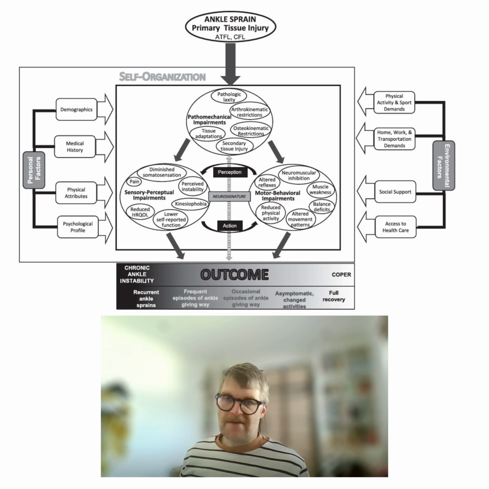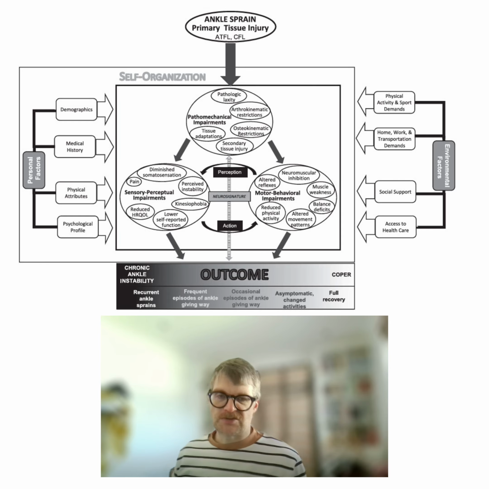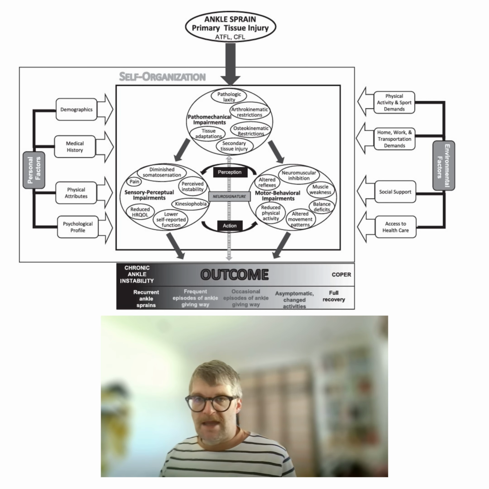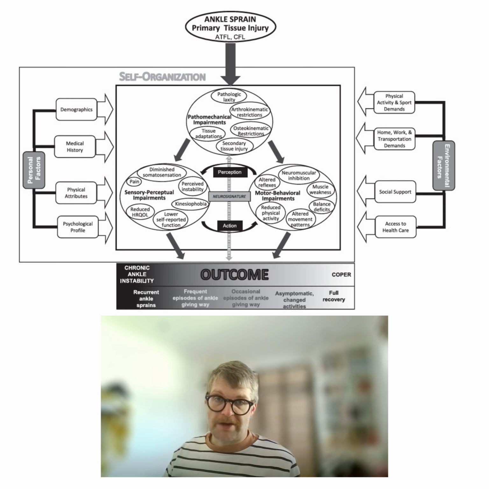Okay, so here we have a figure from the Hertel and Corbett paper in 2019, which is an updated model of chronic ankle instability. And this figure illustrates how chronic ankle instability can develop following an ankle sprain, and then also how multiple factors can interact over time, either exacerbating or alleviating symptoms.